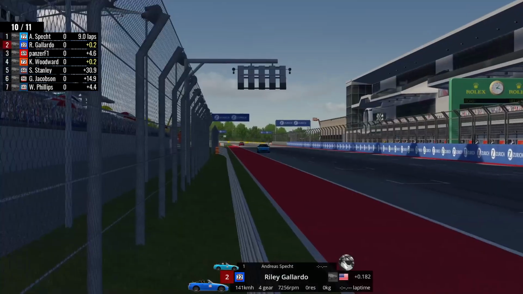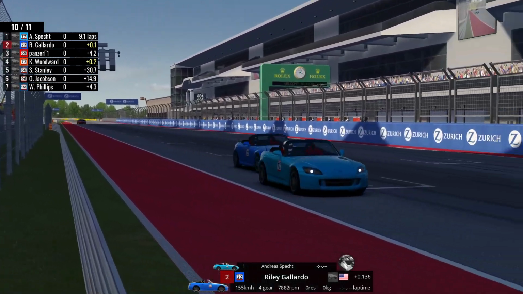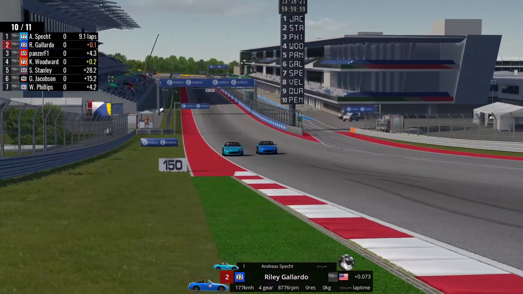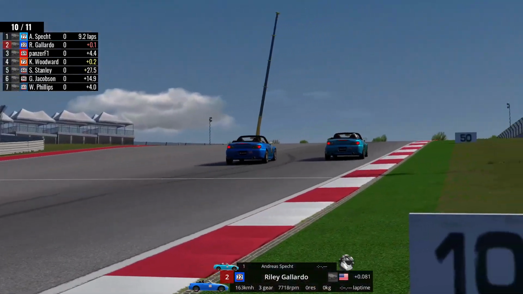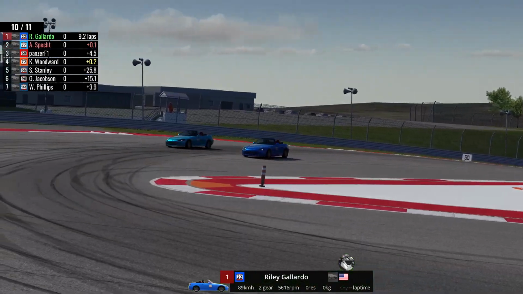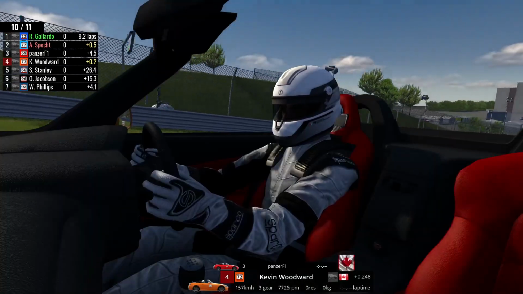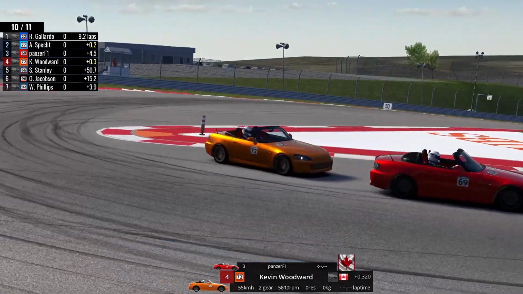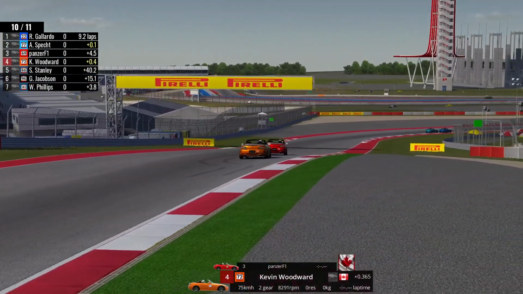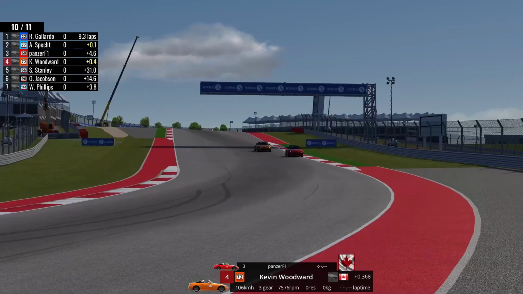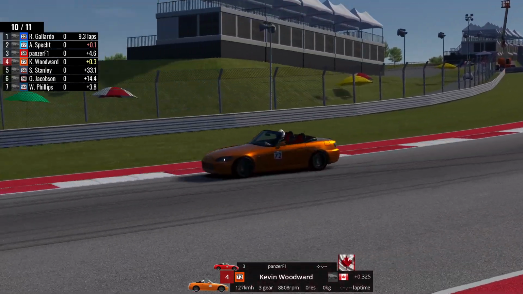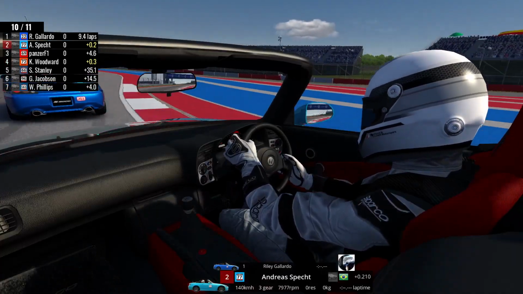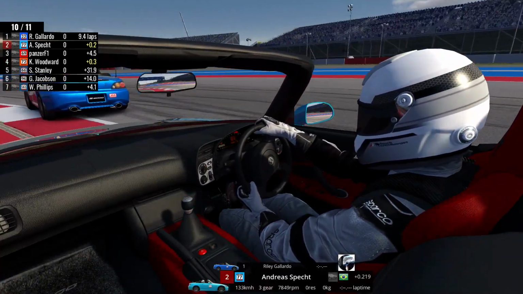Riley Gallardo is P2, 0.2 behind Andreas Specht. Kevin Woodward is P4, 0.2 behind Panzer F1. Andreas Specht in turn 3 is 2nd, 0.2 behind Riley Gallardo.